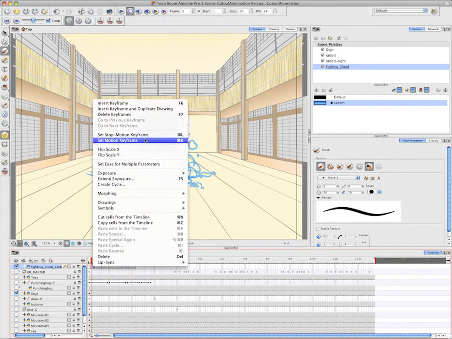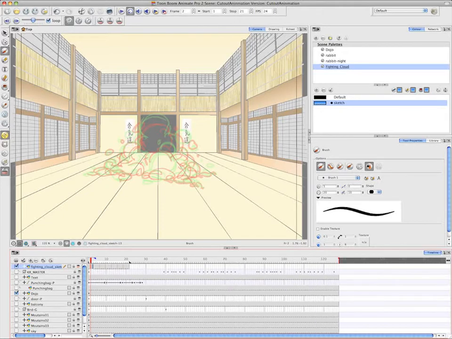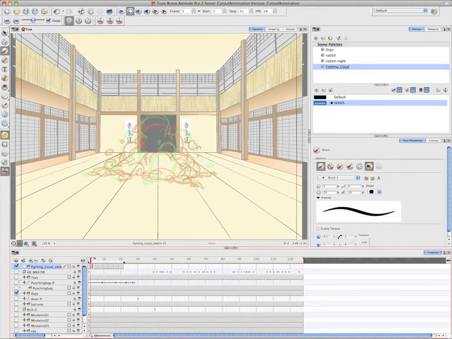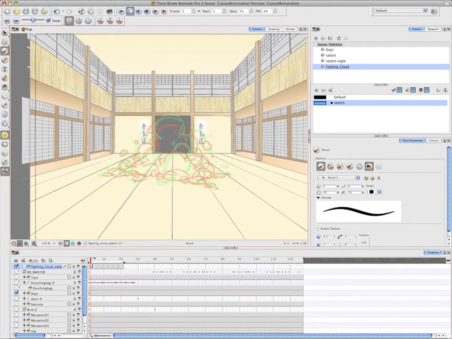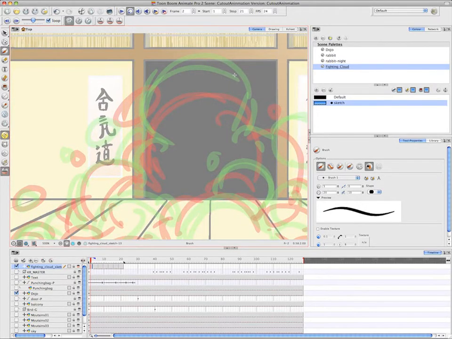So now what she's doing is she's selecting the extended exposures after each key pose that she's created, and she's turning them into empty drawings. The reason that she's doing this is because if she modifies anything in those 2 cells, it's going to modify the drawing in the first cell because they're basically just copies of the same drawing. So by creating empty drawings there, she's breaking the connection between those 2 extended exposures and the first drawing. So now they're each their own individual cell, and actually an empty cell.